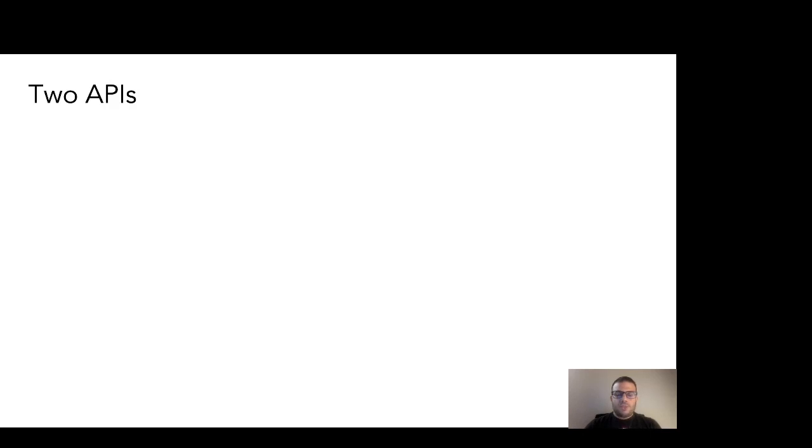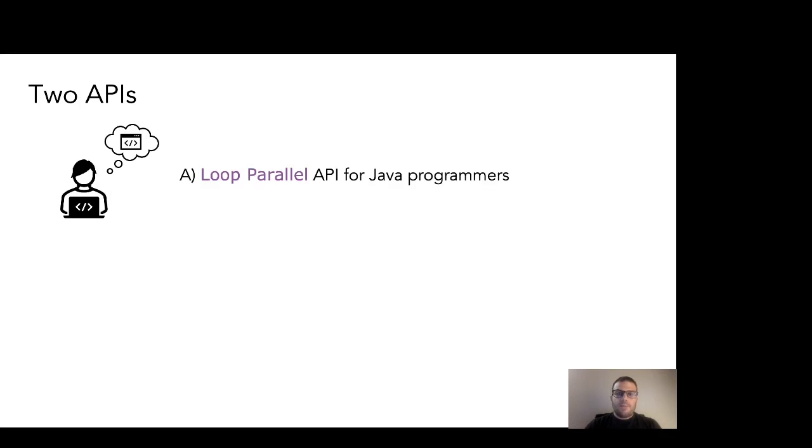Now, once we have talked about the host code, which regards the task schedule and the task, let's move to the actual APIs that are exposed by TornadoVM to enable Java programmers to express parallel execution in their Java applications. We have two APIs. The first one is the loop parallel API, which in a sense exposes an annotation to Java programmers that they can use to indicate that for loops can be executed in parallel. And this can be done through the @parallel annotation.